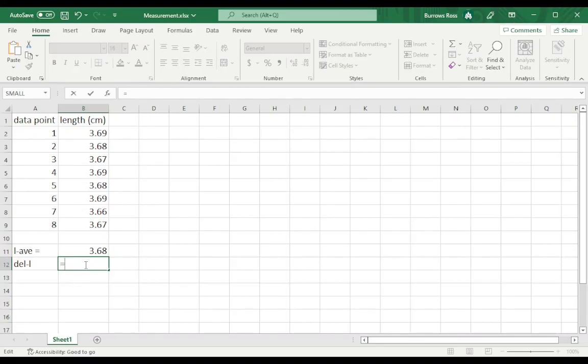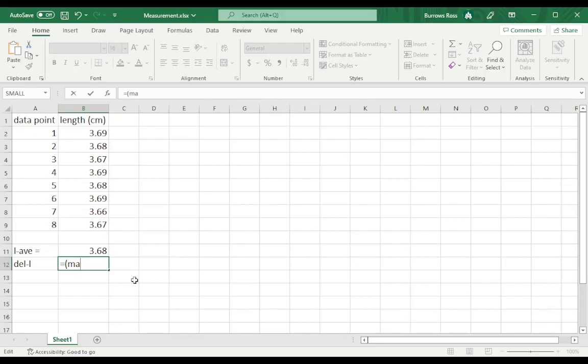The way we're going to do that is I'm going to put my uncertainty in this cell. I'm going to call it delta L for uncertainty. Then I'm going to let Excel know I want to do a calculation by putting in an equal sign. I'm going to need an open paren for this, and you'll see why in a second. Now I want the biggest value in this list. Excel can find that for me. I can see it's 3.69, but say this was a list of 500 numbers. Then you don't want to have to look for it by hand or by eye. What you could do then is just get a function here.